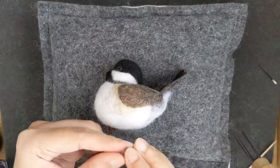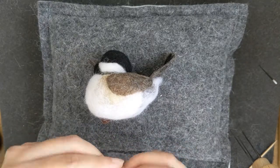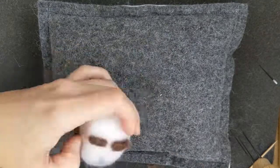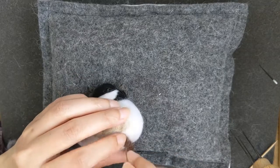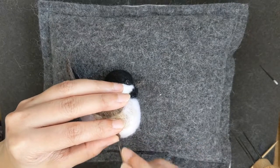As I mentioned before, I'm not making it super realistic, so I've just rolled some brown wool and I'm going to give it little tiny feet. Just roll them into a cylindrical shape, and I'm going to attach them and shape them on the body. They're not going to show, so it's just right at the bottom.